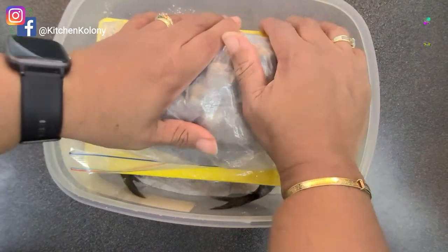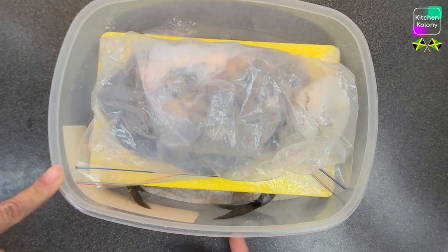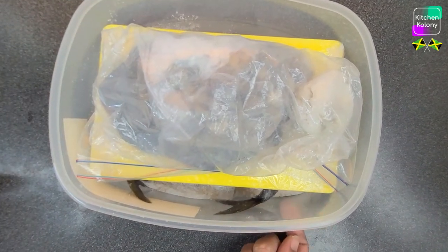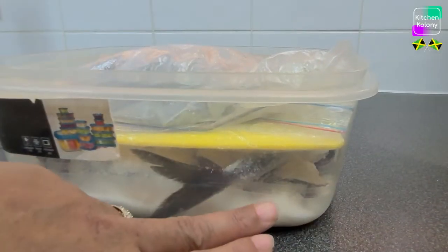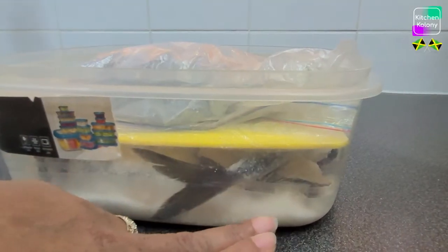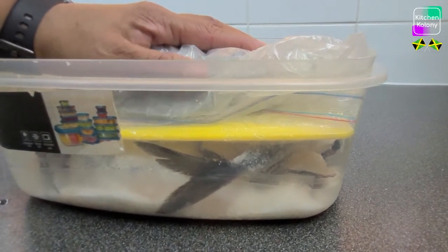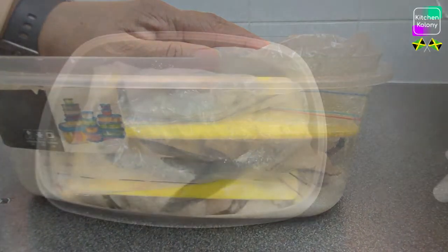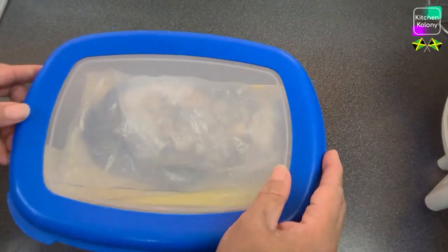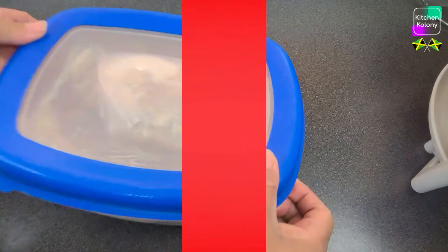What this is going to do is press it to release all the liquid inside the fish. You know when it's ready when you start seeing water at the bottom of your pan, when it has melted, then you'll know that you can start using your fish. This takes between 3 to 5 days. I'm going to cover the container and place it in the bottom of my refrigerator. And that's it.